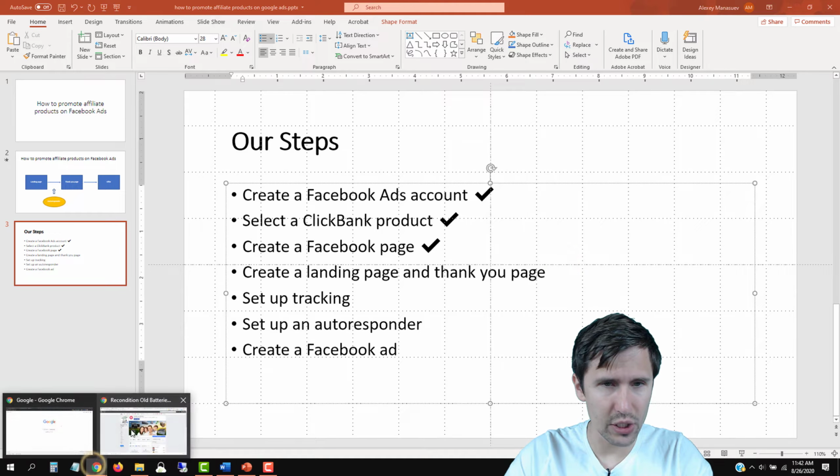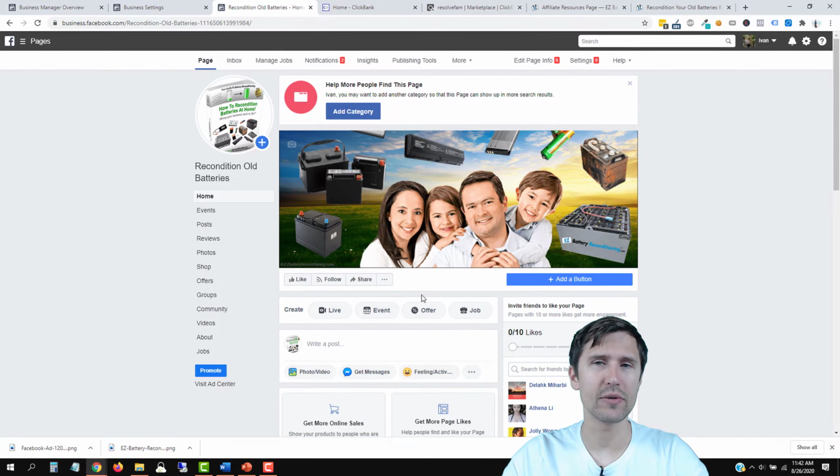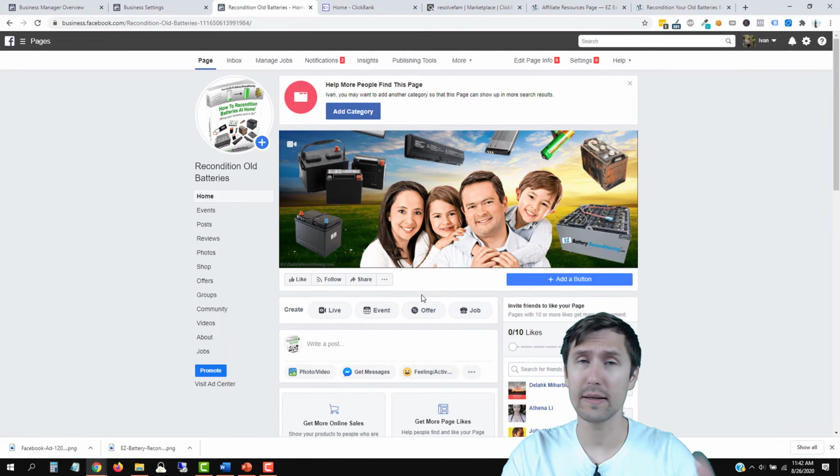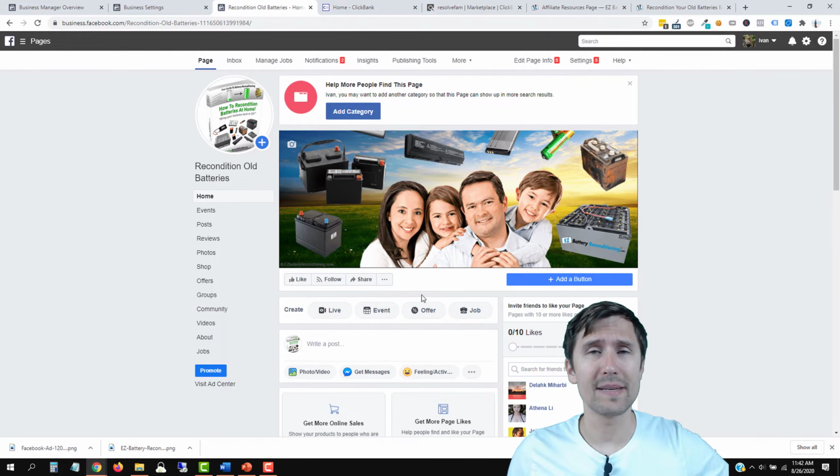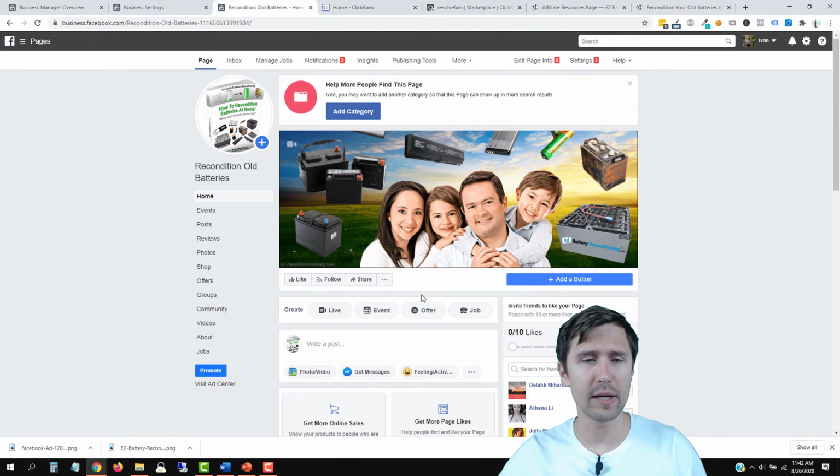So that looks good, but now we actually need a landing page, right? Most of the time you can't send people straight from an ad network to the affiliate offer. Not only is it most of the time against the rules, but sometimes it's not very effective, because remember, we do want to generate an email list so we can do email marketing, right?